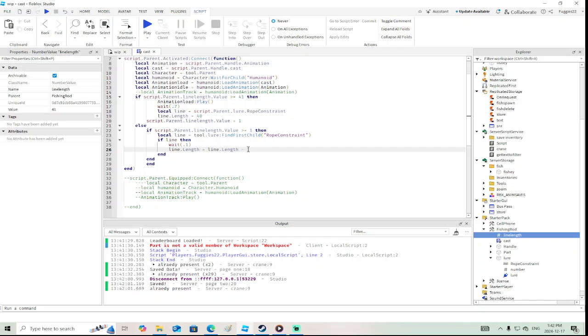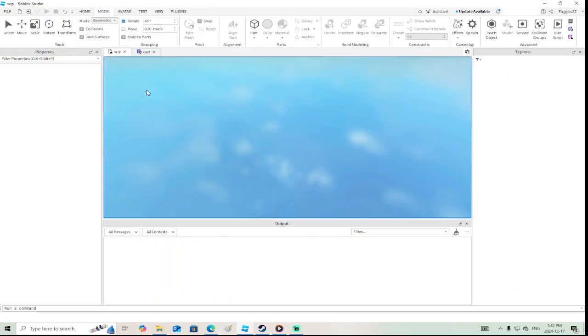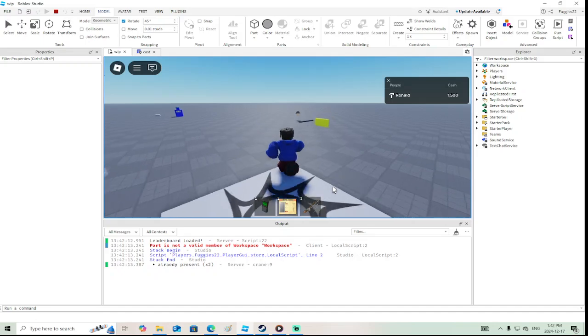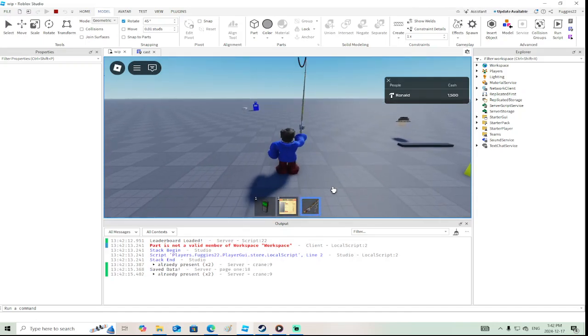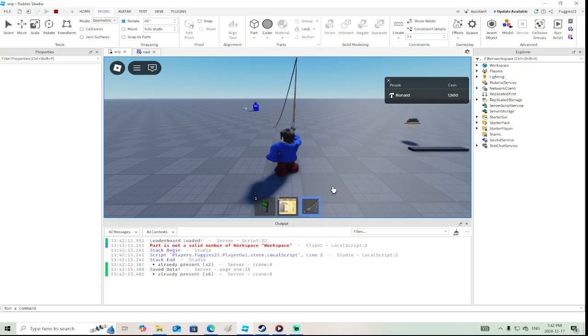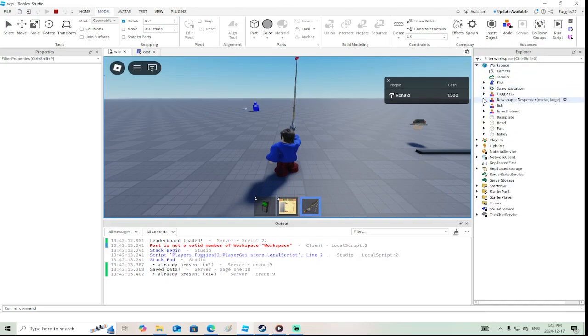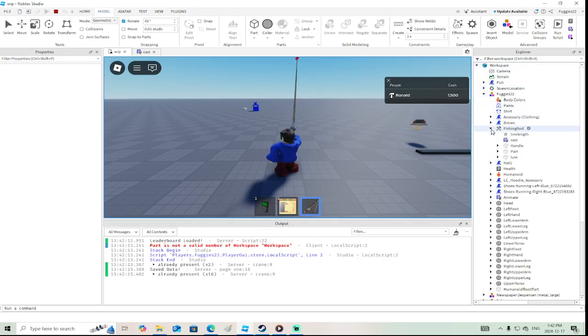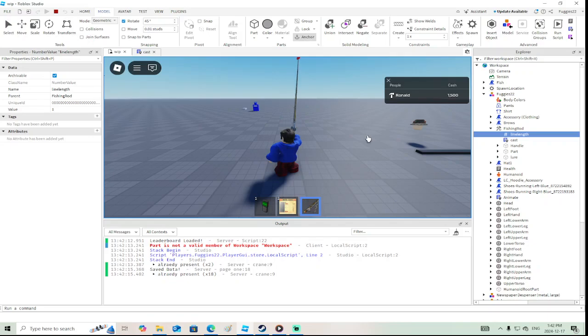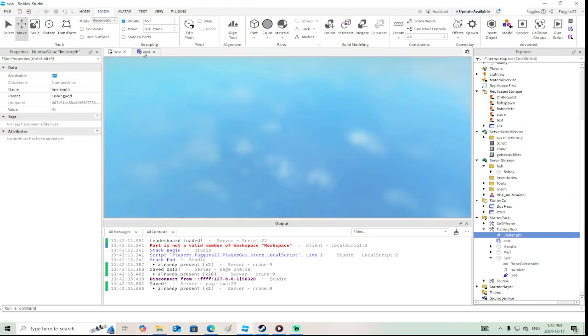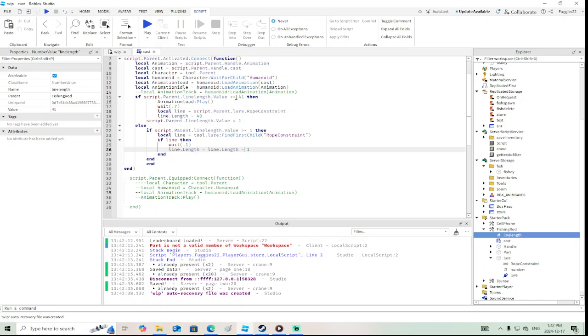Because this is the clicks and this is the length of the rope. Silly me trying to think that they were one and the same. There we go. Yeah. So now you're reeling in the fish. Nice. And then when it gets to there, it should be able to cast again, right? Okay, so now that it's back to 1, maybe I should do equals.